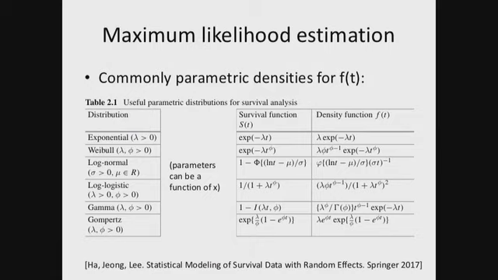And what you see in these two columns, the right-hand column is the density function f of t itself. Lambda denotes some parameter of the model. T is the time. And on this second middle column is the survival function. So this is obtained for these particular parametric forms by an analytical solution, in essence solving that integral from t to infinity. This is the analytic solution for that. And so these go by common names of exponential, Weibull, log normal, and so on. And critically, all of these have support only on the positive real numbers, right? Because the event can never occur at negative time.